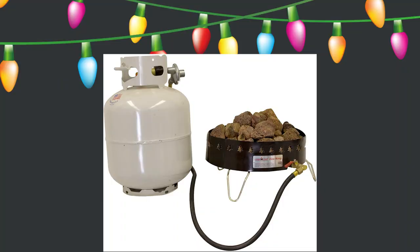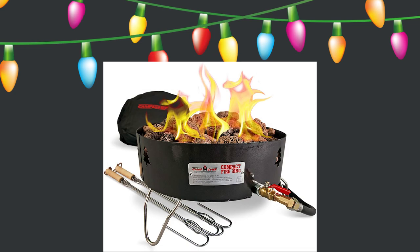The next item that is so valuable to us is our propane fire pit. This one by Camp Chef is a lifesaver. Out here in the West, we've had some really bad drought conditions, and with forest fires being as rampant as they are, the Forest Service and a lot of campgrounds have banned open fires, but they still allow a propane fire pit. To keep that essence of camping — that campfire at night — a propane fire pit is the great ticket. In fact, we went almost all summer last year not being able to have a real wood campfire, so our fire pit came in very handy.